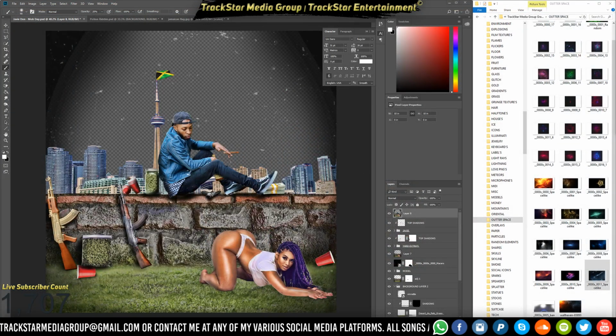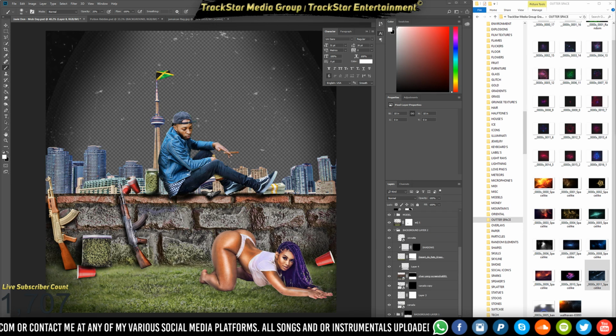All right, nice little pop to it, you know what I mean? Let's do the background now. Let's get this skyline out, Control Shift I to invert it.